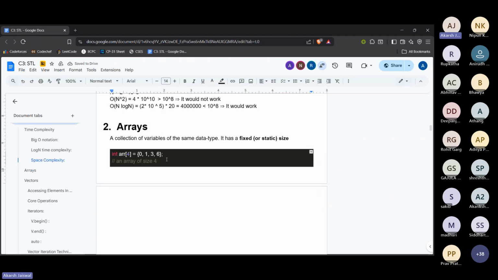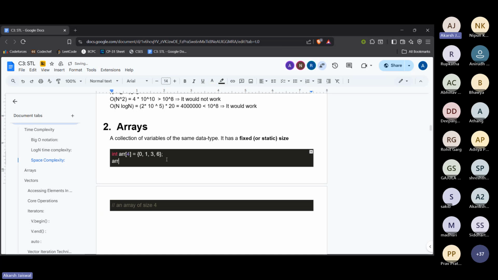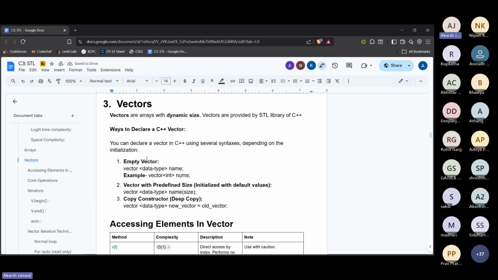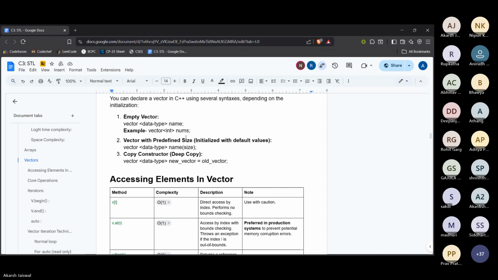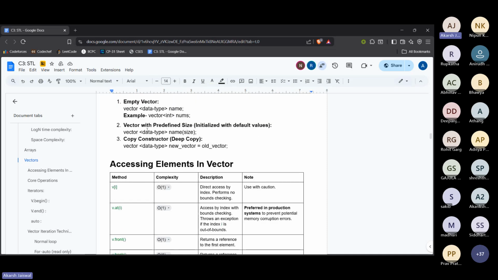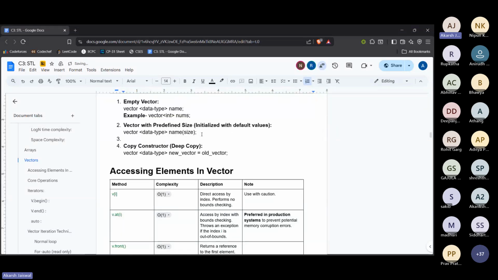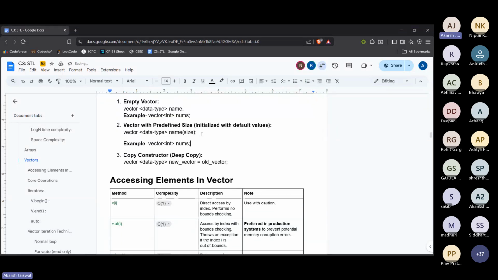Otherwise, you can do arr[0] equal to 7 after defining the array. For vectors, you define it like this: vector<int> nums, or you can define it with a size, for example vector<int> nums(4).